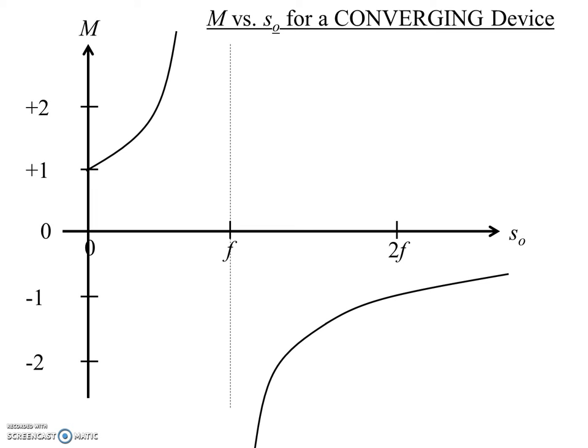There's other important dividing lines here. For example, we see that all of the values when we did our image descriptions were upright and virtual. So basically everything when SO was less than F was an upright or virtual image. Or really they were all ultraviolet. That's not true at all. But the fact they're all upright and virtual, and you remember that, maybe it'll help you connect that. It's sort of not ultraviolet at all, but they're all upright and virtual.